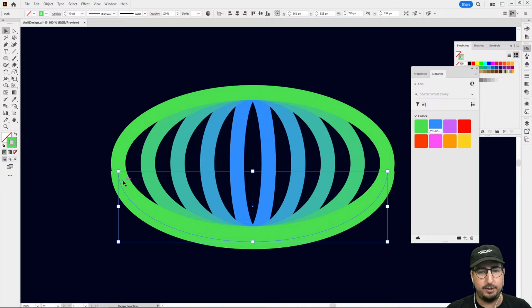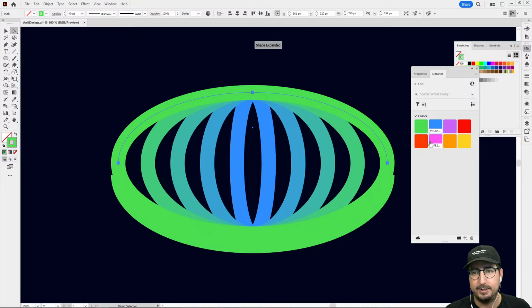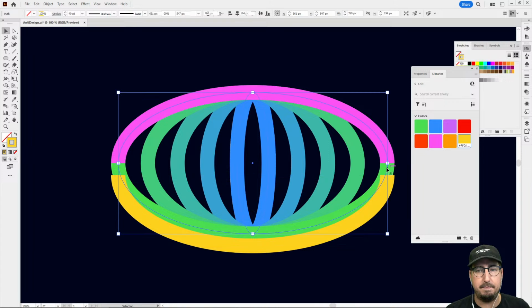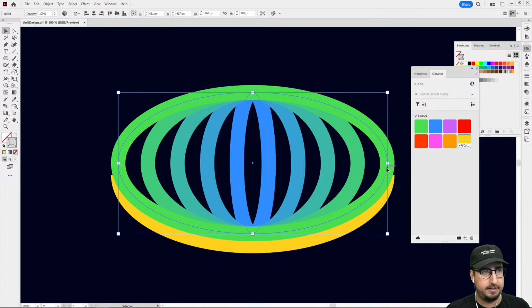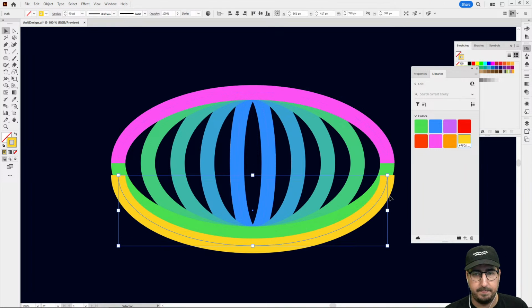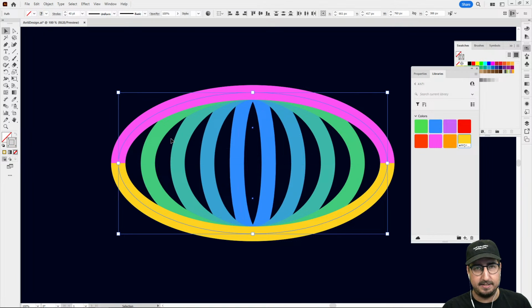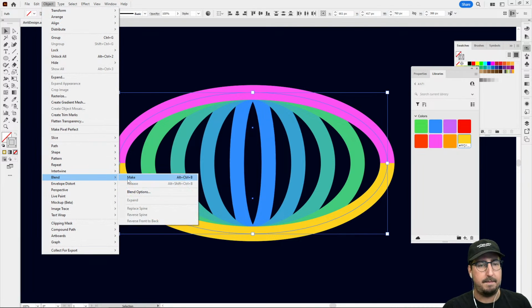And then I am going to move that down, and I'm going to delete the bottom anchor point from this one. So now we should have like 3 different versions here. So we've got the base one that is our blend that's happening. And then we have one on top, one on the bottom. And let's go ahead and move these together. So here's what's gonna happen, chat. This is where the magic happens. Ooh, I'm so excited. So we are going to send both of these. We are going to group them together. Actually, we're not going to group them together. We are going to make a blend. So with both these selected, we're going to go to Object, Blend, Make.